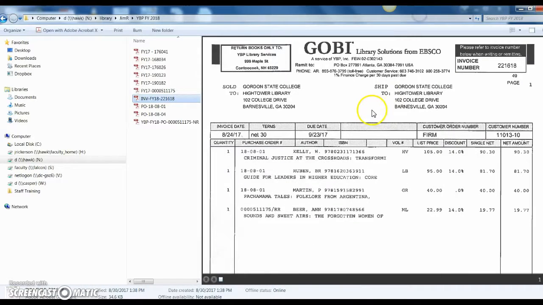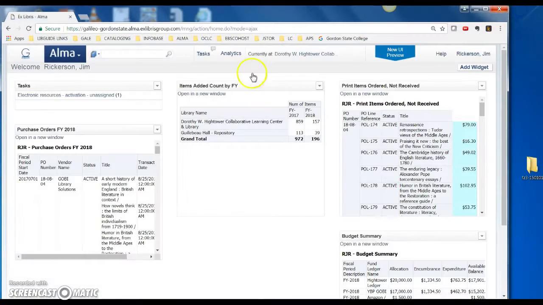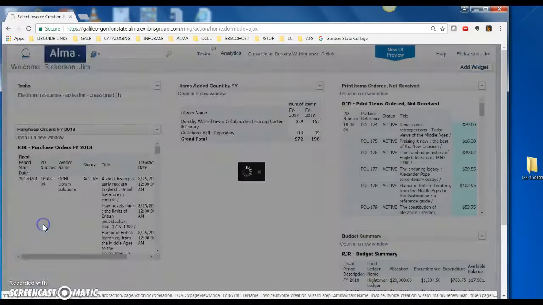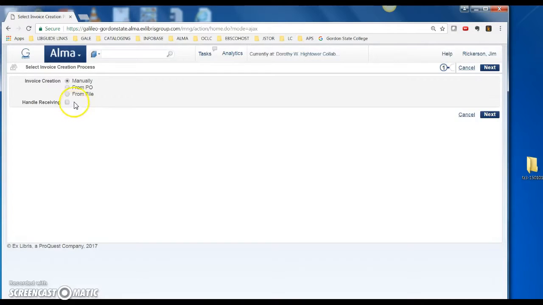So we have our invoice, and what we're going to do is go to the main menu and click on Create Invoice, and you'll have the option to do it from a purchase order, from a file, or manually.